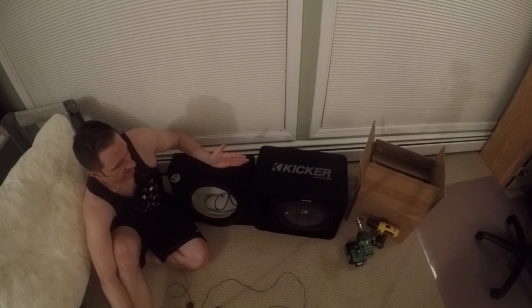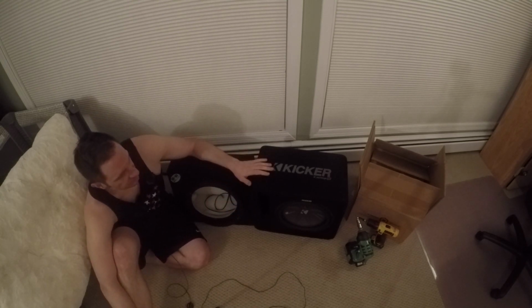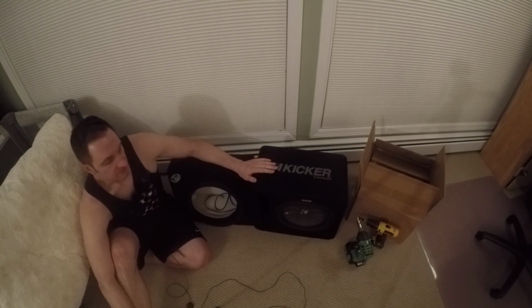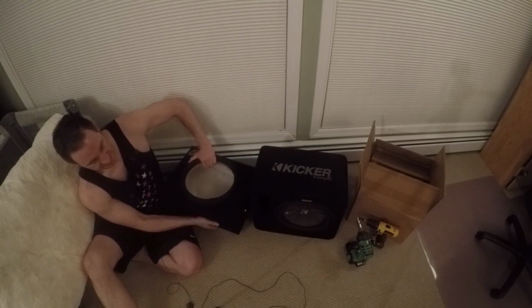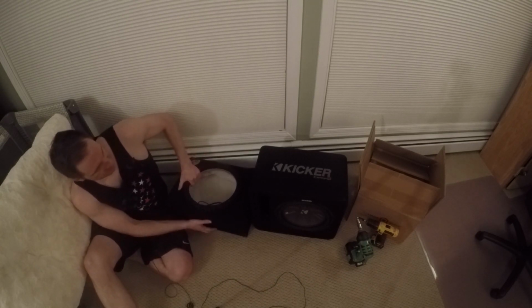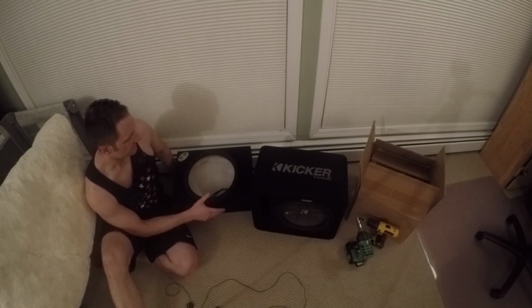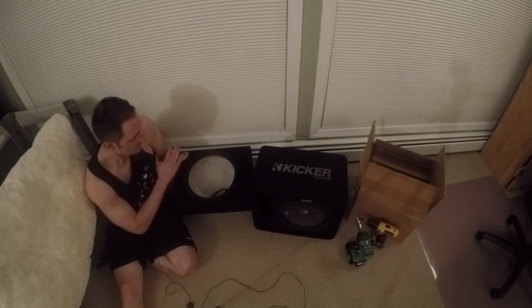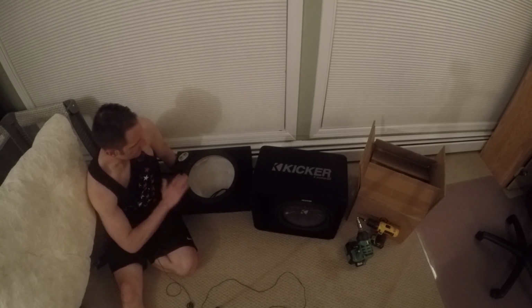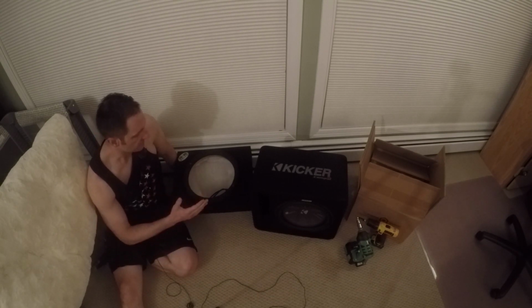So moving on, this can be your option if you somehow still want a slim line but want to stand it up in the same footprint. I will show this to you in the trunk. I'm going to put all these in the trunk to show how they line up and fit. This subwoofer takes up the exact same footprint because you have to mount it like this, slightly slanted. The way the trunk sits is how the subwoofer is going to sit, so in the end it's kind of flat, maybe slightly tilting in this fashion.